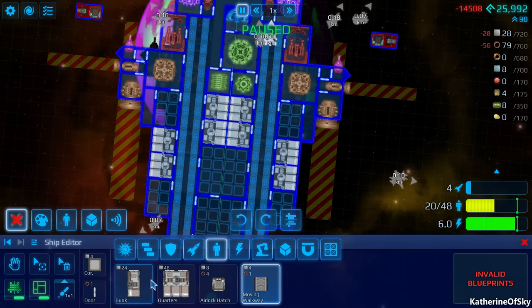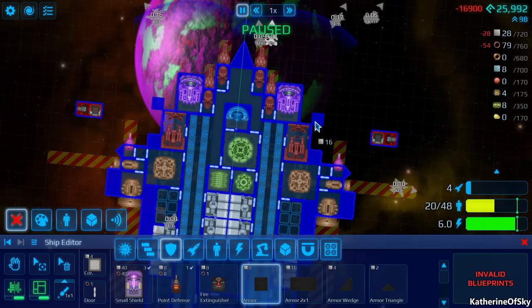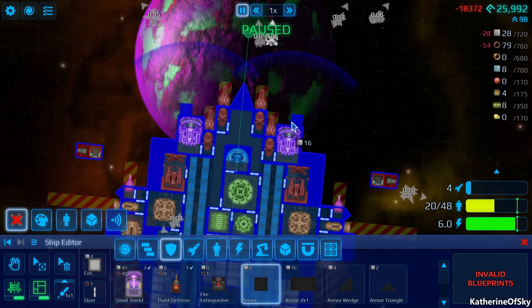Okay, that's pretty good. So let's add the armor. This is going to be expensive, I think. We need to have all this stuff covered. Really covered. Okay.